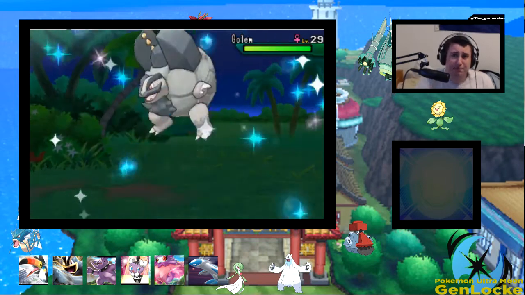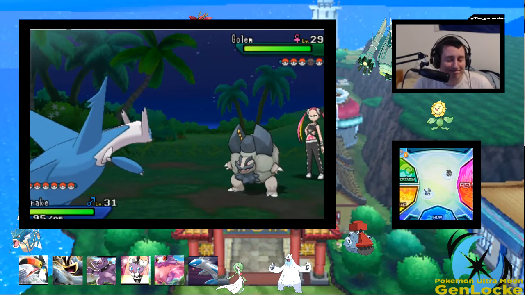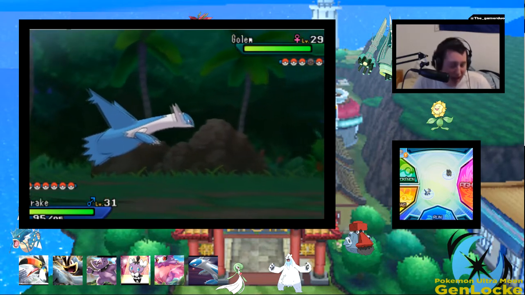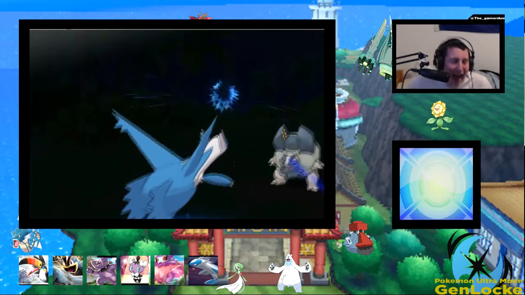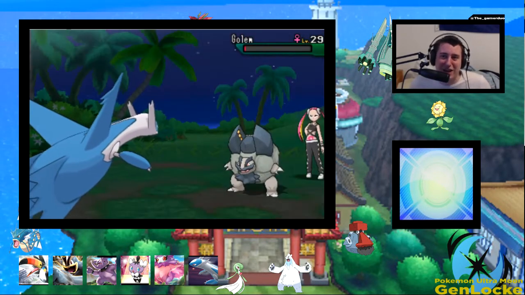We're chill, we got this. Okay. So, I casually forgot Alola forms exist. I just immediately went, okay, you're rock ground. You're fine. We can kill you in one shot.